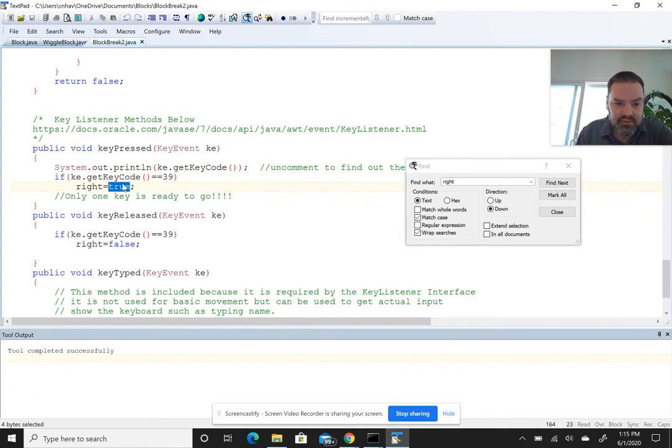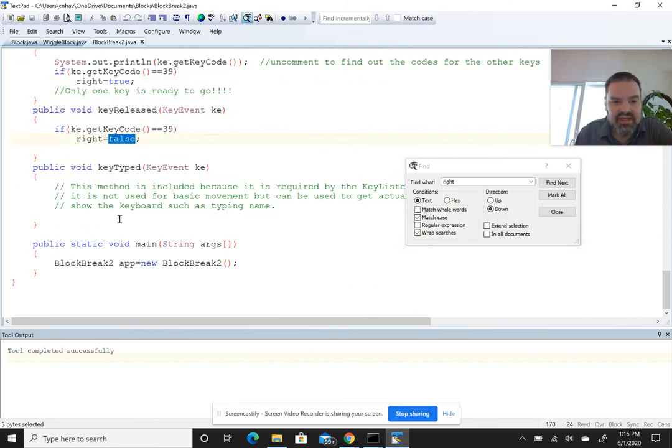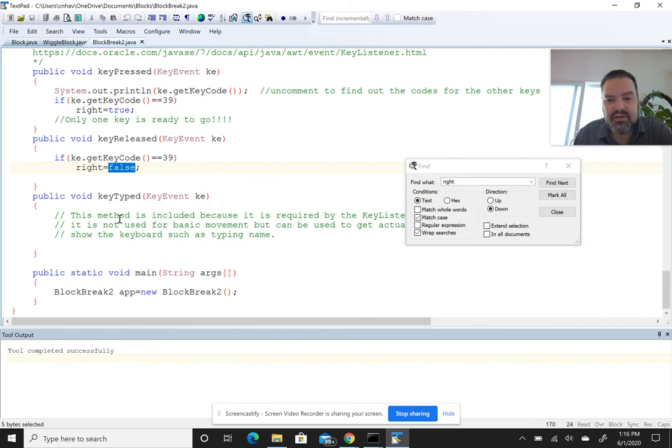I've set right to true. If I let go of the key, which is a key released event, then I set it to false. You're going to need to do the same thing. So you're going to have to set it to false to begin with. You're going to have to handle it as an incrementing x's and y's. And you're also going to have to set it to true and false down there. If you make all those three things happen, you should have functioning keys so you can navigate your character anywhere around the board that you want.